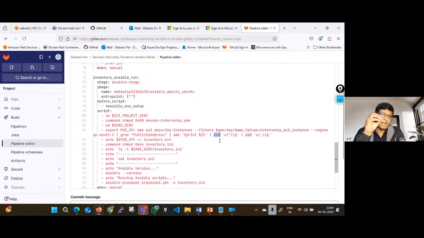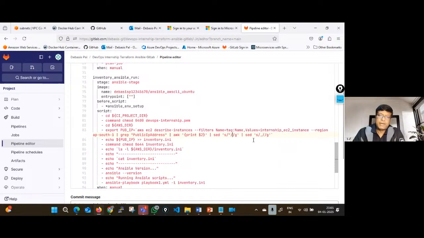Without going inside the file, I can search for double quotes and replace them. It's a find and replace, like in Word or any editor, where you find a string and replace it with another string. Here I am searching for the double quotes and globally replacing them with nothing, a null, such that I can truncate the double quotes around that IP address.